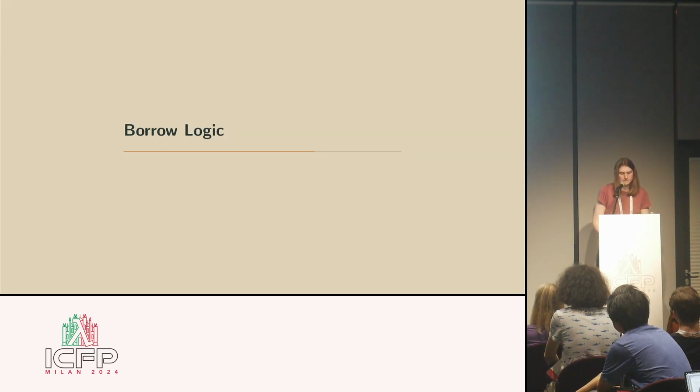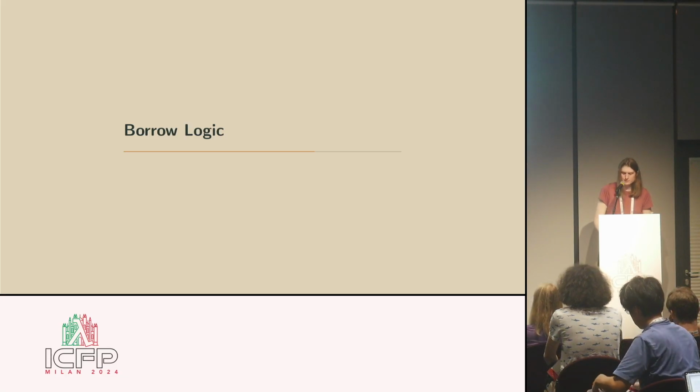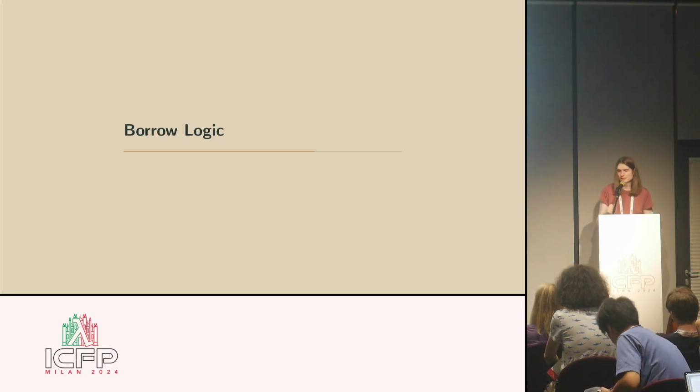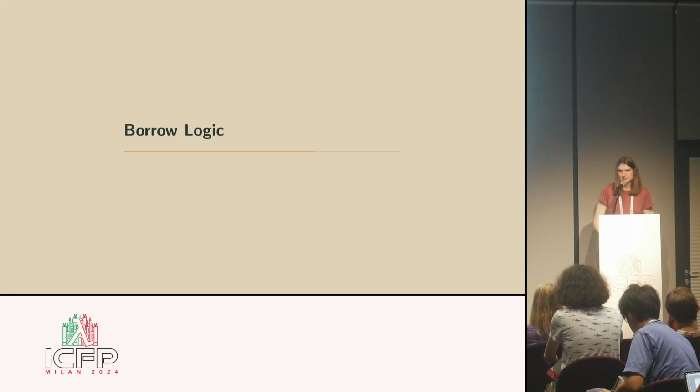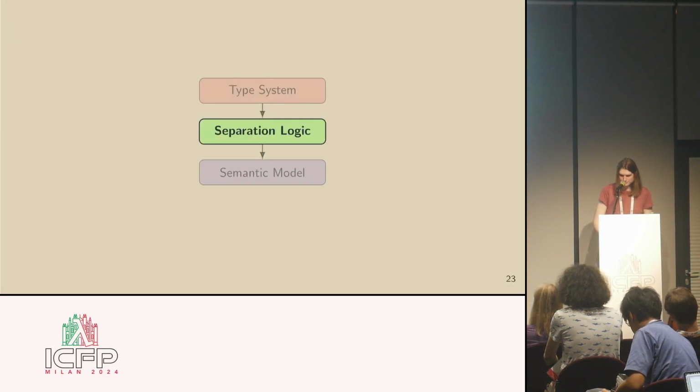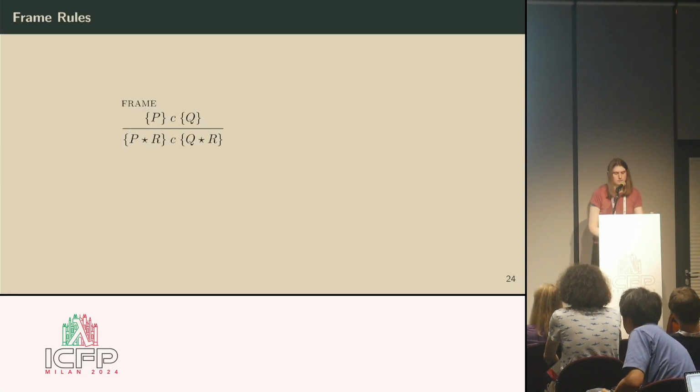OK. So we've sort of beefed up our borrow calculus. So now it has both mutable and immutable borrows, and also lifetimes. And that's all I can go over with the type system. There is one more feature, lifetime polymorphism, that I'm not going to show. But we also support it. But now I want to go down a level in our abstraction stack and talk about our separation logic.